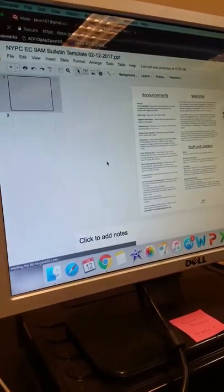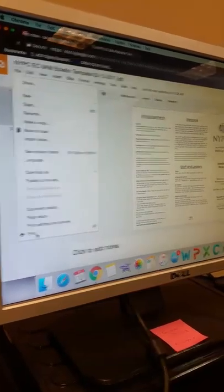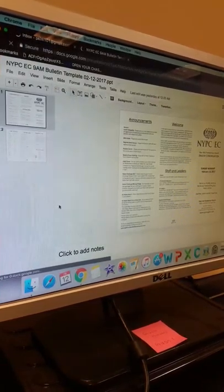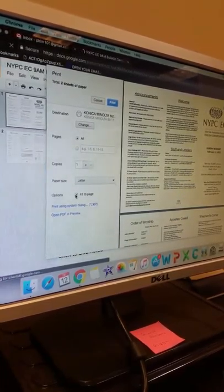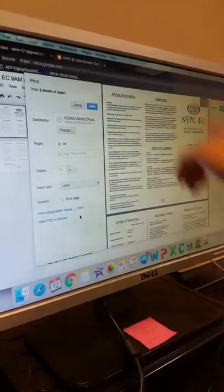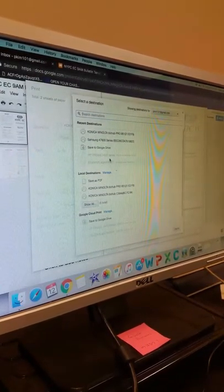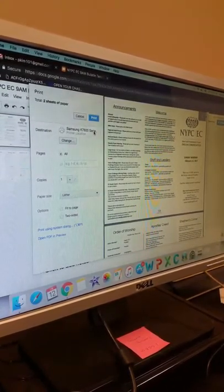So I send that out every week — you go to your Gmail. The internet is really slow sometimes. I remember when you talked about downloading Dropbox or something. So don't do fit to page because you need all of it. Change it usually to the Samsung — SE, whatever, just the Samsung one. There's only one, so Samsung. Alright, print it.